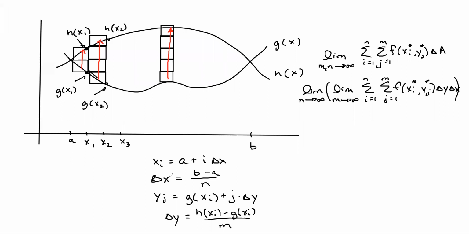It says we start at g of x sub i. We take the x value that's our location on the x-axis. We plug it into the function g. That gives us this point here. Then we go through and figure out, well, how far are we going to go? We're going to go from g all the way to h. And so to figure that out, you're going to take the difference between those. We're going to go from top all the way to bottom. So you've got to subtract those two to get the full range of values, right? So the equivalent of b and a, right? So the range of values for x, we're going from left all the way to right. The range of values for y, we're going to go from bottom to top, but that bottom and top changes throughout.